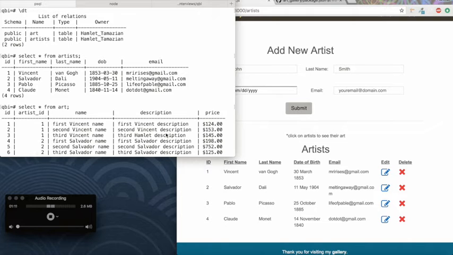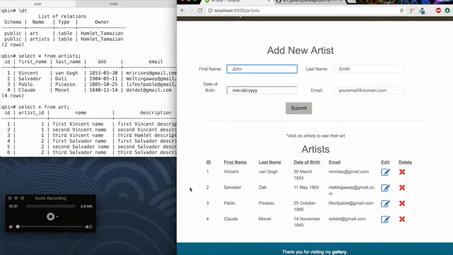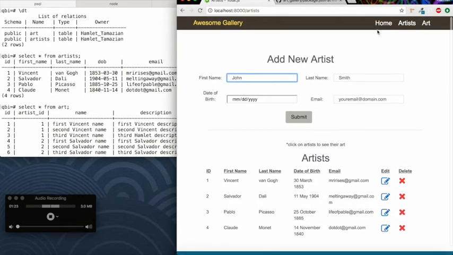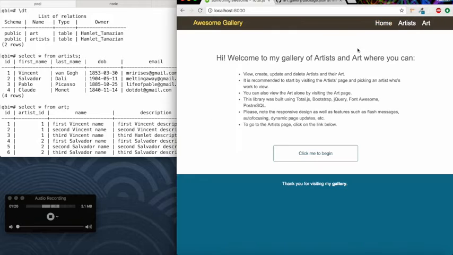You can find that information if you'd like, if you dig in the SQL file. So just to move forward, what I'll do is we'll just walk through. I'll make a new artist, and then I'll make some art for that artist, as well as just traversing through. And we will also do the same for the art, as well as the separate art gallery, which is at the top corner over here.